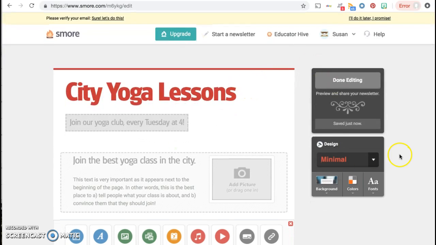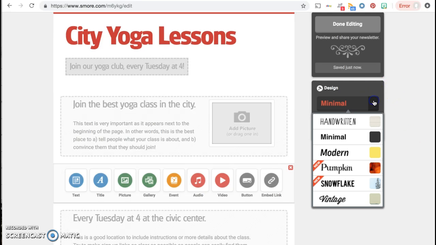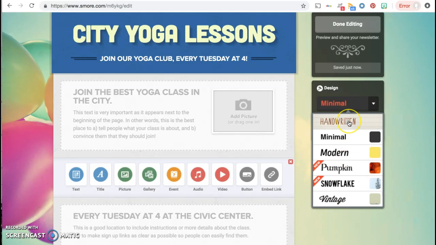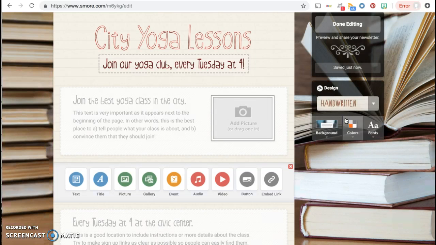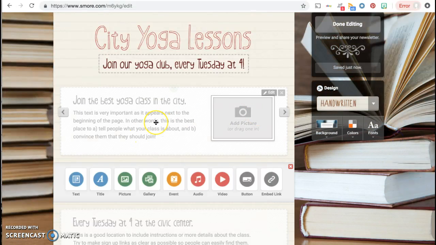Also, on the top right hand side, this is where the themes are. So this is kind of a place where you get to customize it a little bit, and you can pick the theme that you want. It automatically will give you a background and some fonts, but you can choose. So here are other backgrounds that are available within this theme. You're not going to be able to customize each box to have a different theme or color. It's the overall theme. But you can have a little bit of fun with that.